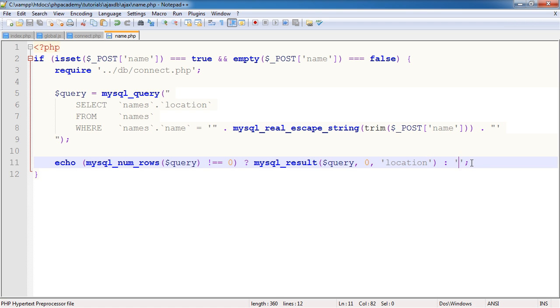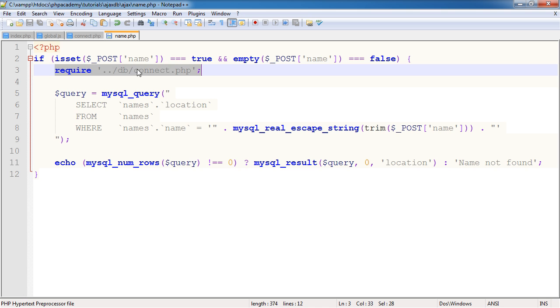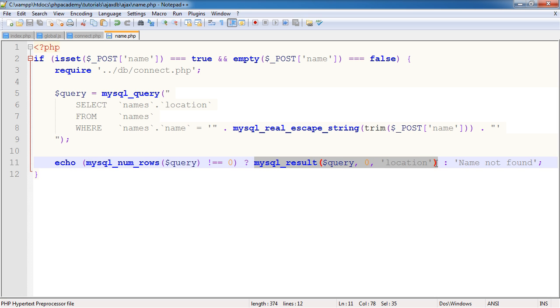Otherwise, we want to return name not found. So just to recap, we're checking the data is available and not empty. If so, we're requiring in the connect, we're querying the database, and then we're returning the result of the location based on the fact that the row count doesn't equal 0. If the row count does equal 0, we return this name not found string.